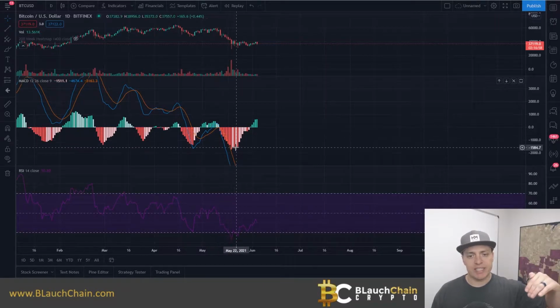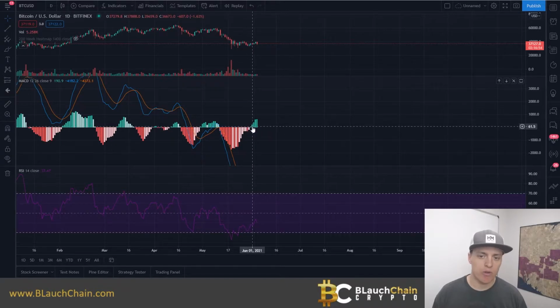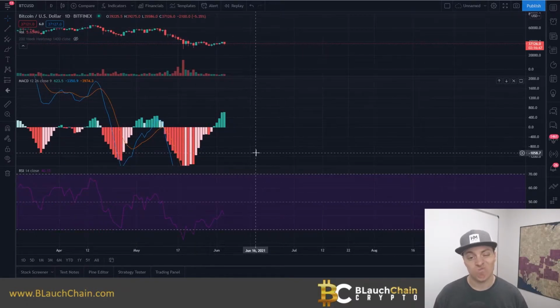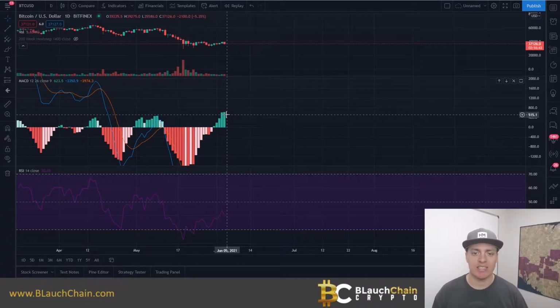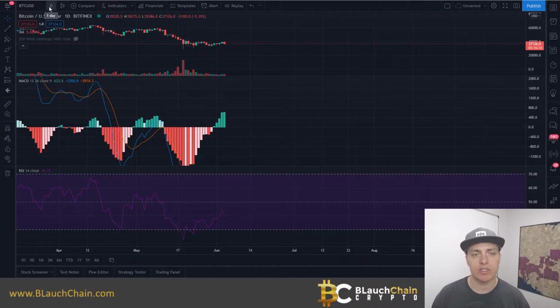We just had this big sell-off, a lot of negative momentum, and then it started to turn around the wave. And now we've crossed into these green candles, and these green candles are kind of telling us, hey, look, there's a lot of positive momentum here. Hey, that's a good sign. The momentum is positive, and so that tells me that chances are in the short term it's going to continue to go up. But I said short term, and that's short term relative to whatever time frame I'm in.